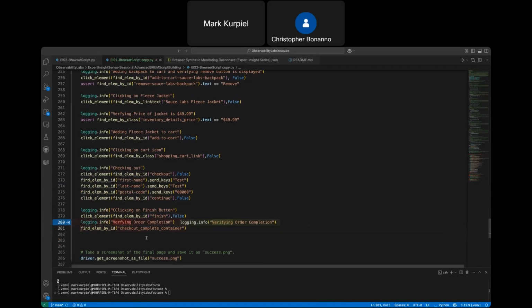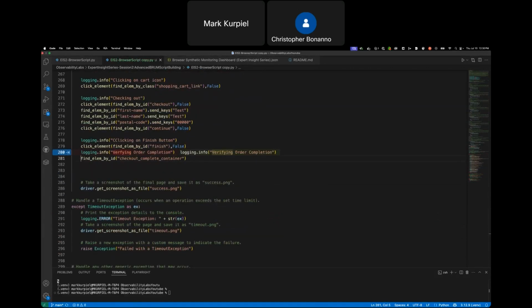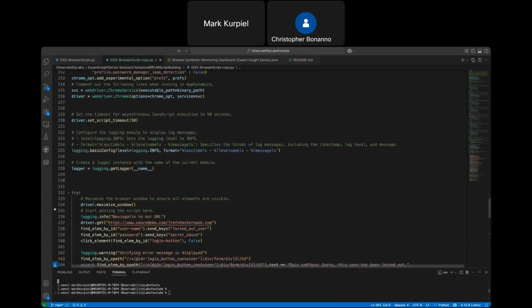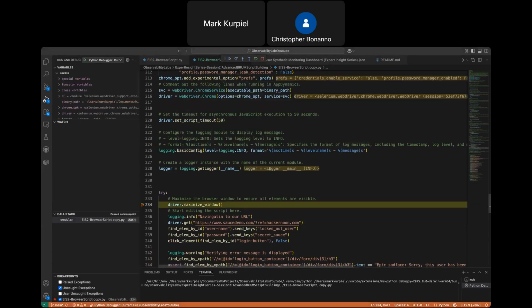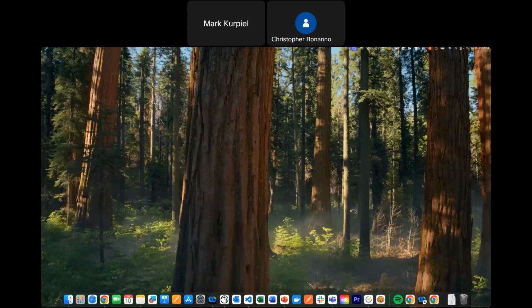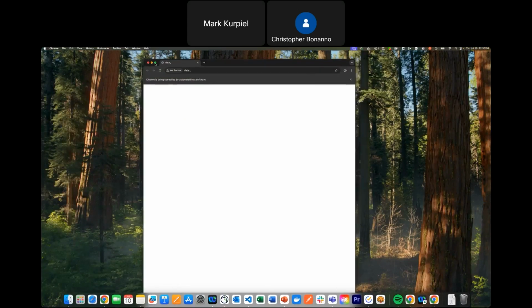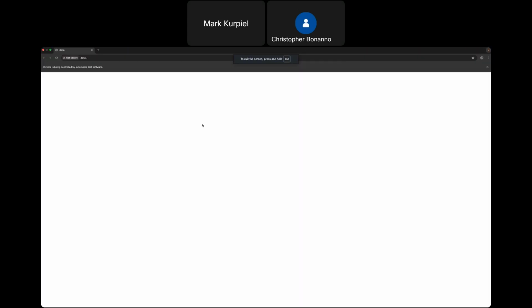And now let's quickly run this locally and show you what that looks like. So I'm going to quickly send a breakpoint. This is another reason why you should be using an IDE, is that you can create specific breakpoints and test individual steps. So this is our screen here, and then I will quickly start it.